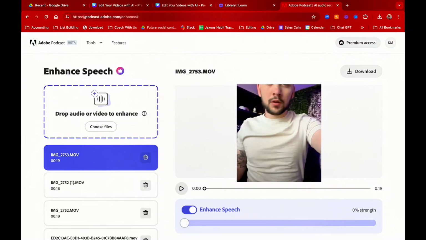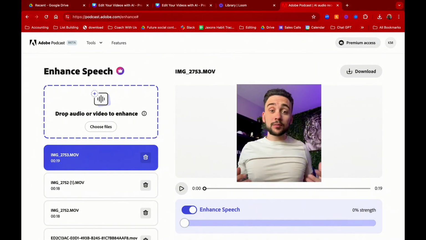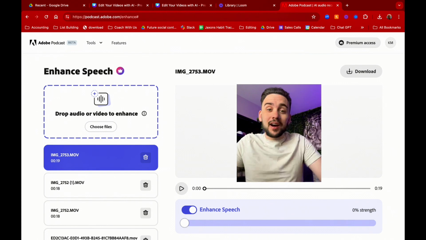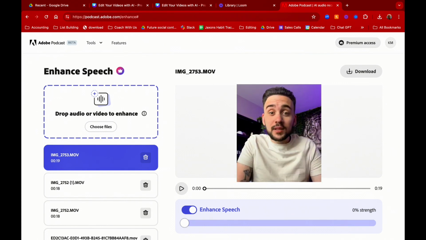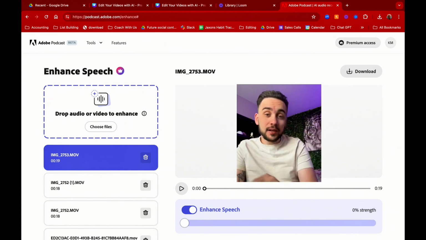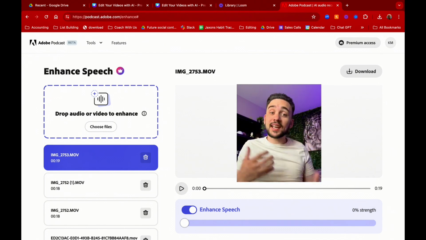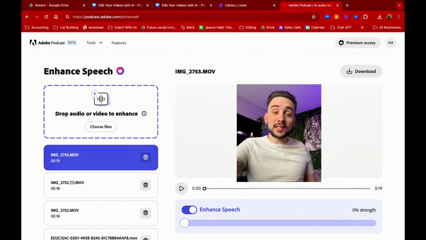So this is the most important tool that you can add into your arsenal that will make your audio better without you having to go buy an expensive mic. So here's an example of a video I'm shooting on my iPhone. I have the mic up to the laptop, propped against my laptop right now, and you can hear a lot of fan noise. Typically, it's not going to be as crisp of an audio as using my mic. So let me show you what this sounds like in the Adobe tool once we mix it.